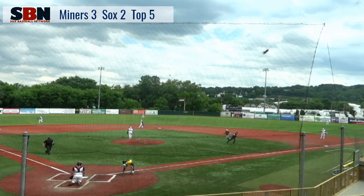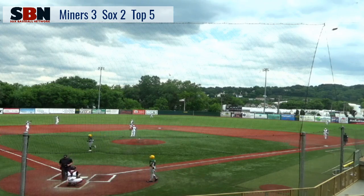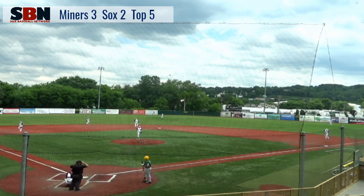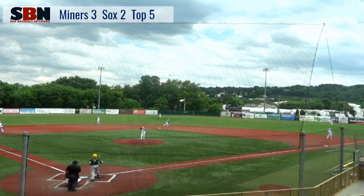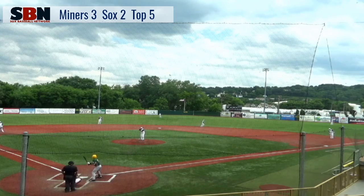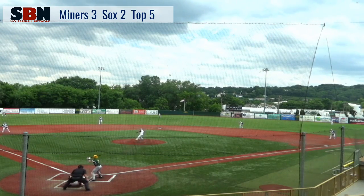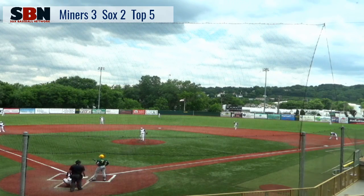Now batting number 7, the center fielder, Austin Norman. So it's a good start for Klingensmith here. Joel, so far it's been a bit about missed opportunities for Butler, but at the same time, they're one hit away from tying it up. They are, and Maglione coming through with that two-out single to drive in the second run of the game for the Blue Sox was a big deal for them.